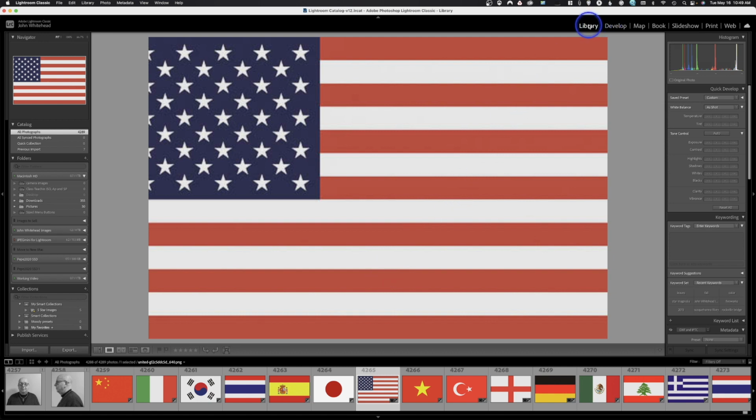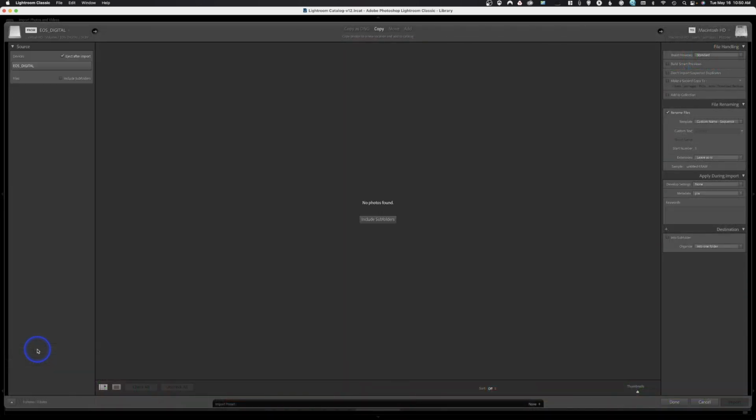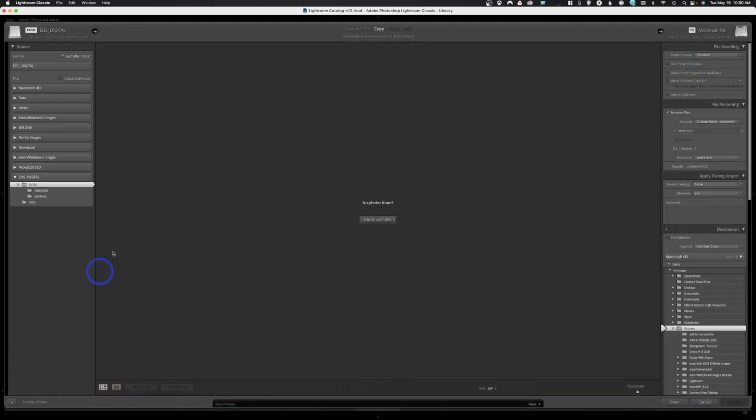So in the library mode, if you were to just put in your card, and I've already put mine in, the window should pop up, and that window would look just like this. Okay, this is our import window. So inside of here, we have a couple of different options. We can convert your raw files from an NEF file or a CR2 to a DNG, which stands for digital negative, which I won't be doing here. That is one option. We can copy the images, which means we're going to take them from this location, the SD card, and move them to another hard drive somewhere else and add them to a catalog. Or we can just click add.